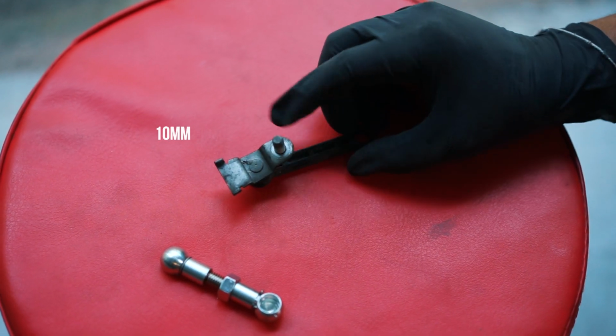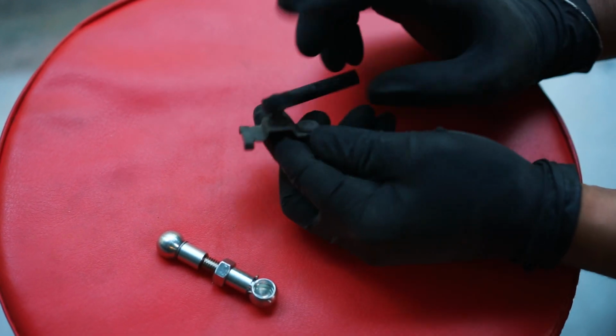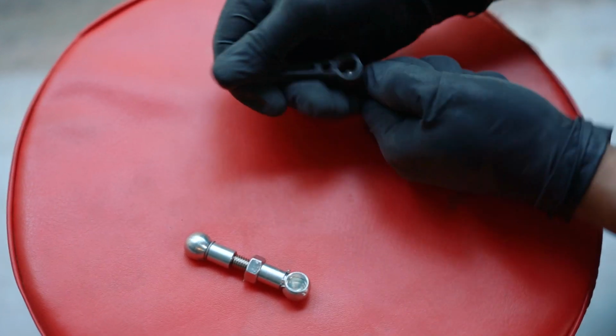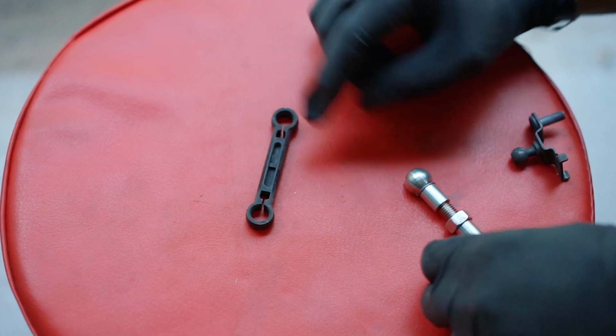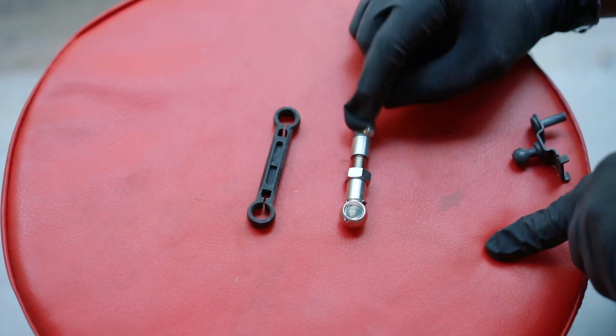This is a 10mm nut. When you get the bracket off, it makes it a lot easier to pull the link off of the bracket, because you can pull it and then it pops off. So that's the link. So here's the stock link, and this is the aftermarket link, the adjustable one that we're going to use to lower it.